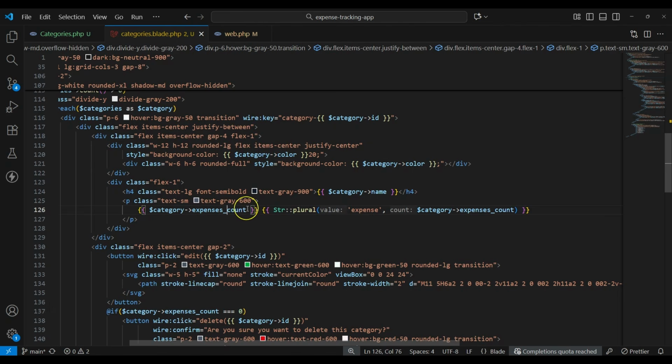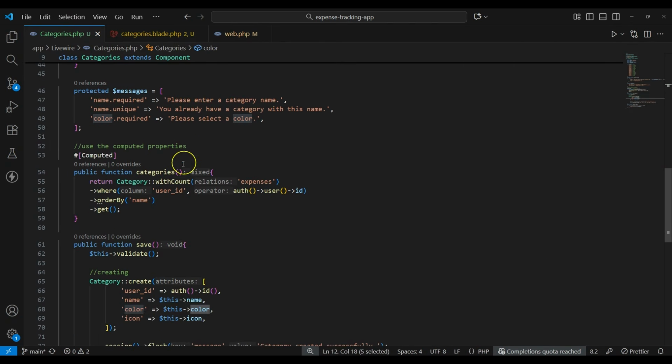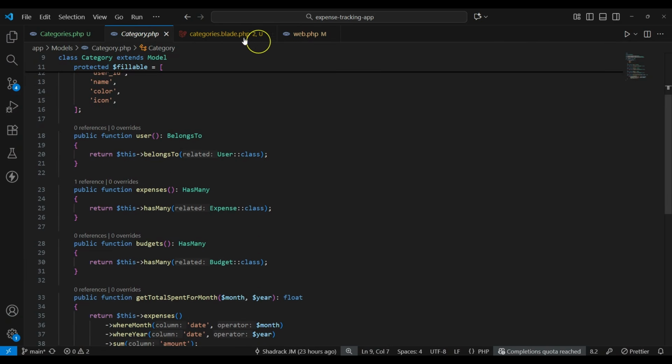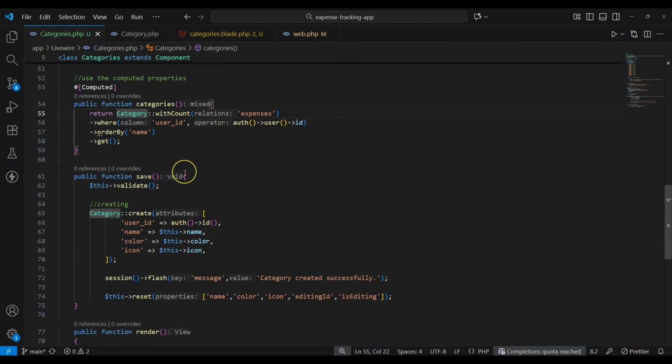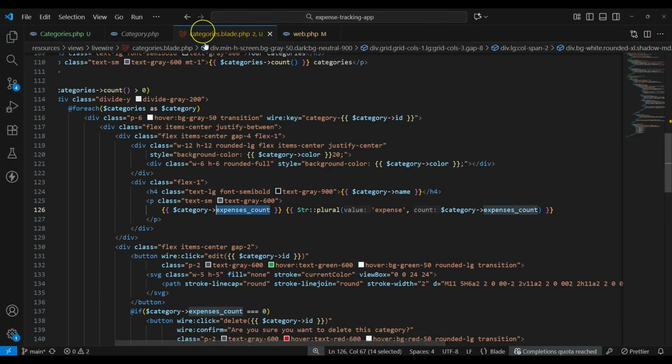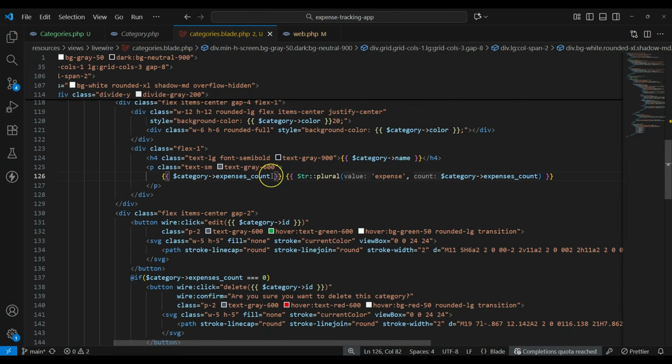So from here, the expenses count, as you see, is coming from the categories model. Basically, because we have already defined this relationship, and when we were doing this computed property, if you remember, we called withCount and then passed expenses. Laravel gives you this way of getting the count of a particular relationship.